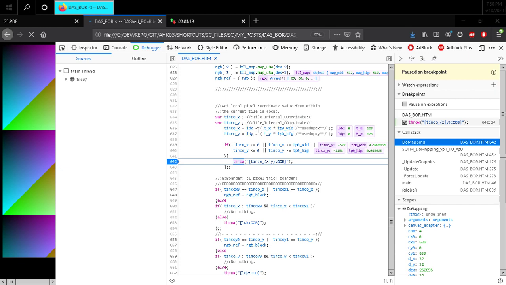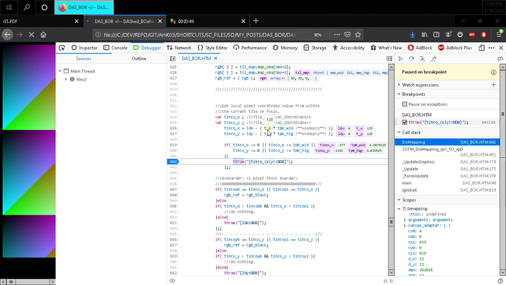Maybe I need to flip this equation around. Let's think that through again. If we have the local coordinate, it needs to just be chopped down. So actually, no, this should be on the correct side. But LDX and LDY are 0. Tile X, 128.